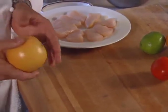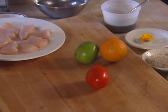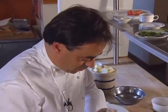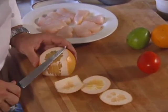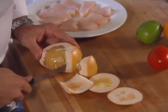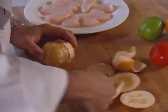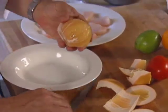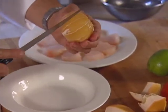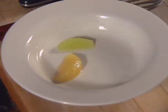For the citrus stew, we use some pink grapefruit, oranges, lime, and Roma tomato, along with purple and green basil. First, we skin the citruses, coming down right below the skin level so you only get the beautiful meat. Then go in between each segment to extract just the meat — no seeds, no skin. The same procedure is used for the lime and orange.